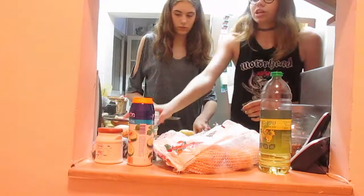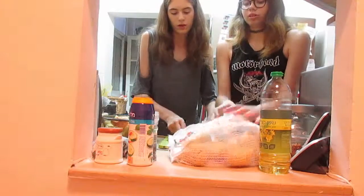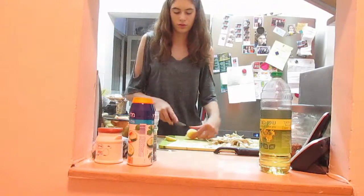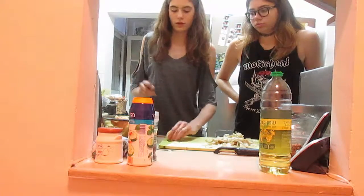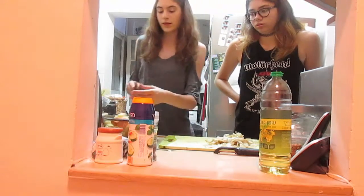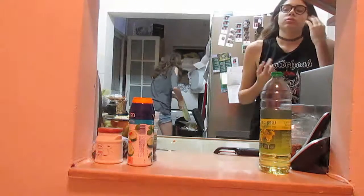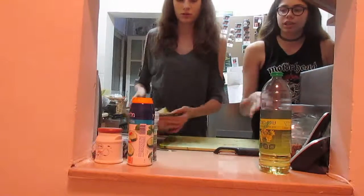Okay, we took one potato too many because we don't have any more room in the bowl. So after you have finished cutting and peeling them, you throw the peelings to the bin. And then you're going to add all the oil and the seasoning.